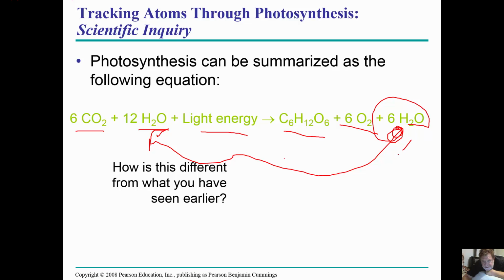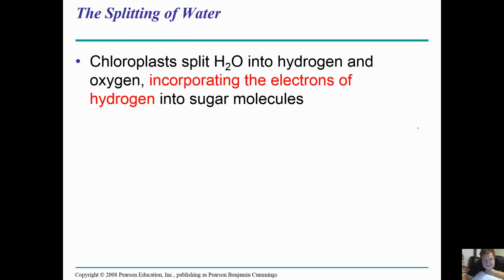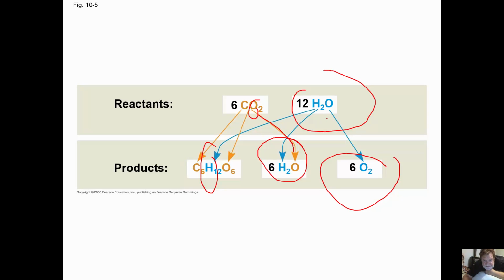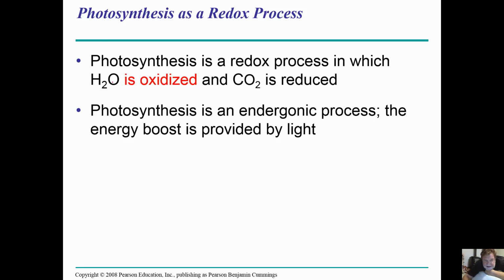Again, photosynthesis can be summarized as carbon dioxide plus water plus light energy gives us glucose and oxygen. And a lot of times people give us a net and they remove this, but it's critical to know that water is involved in both of these. Again, this picture here shows you where the water is involved, and that the oxygen that we breathe actually comes from water that's split by these green algae. The oxygen in the glucose actually came from the CO2. The hydrogen came from water, and we'll talk about that a little bit more.